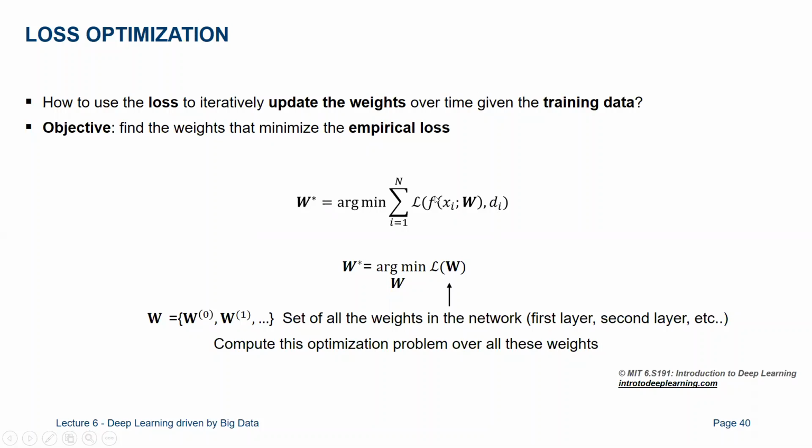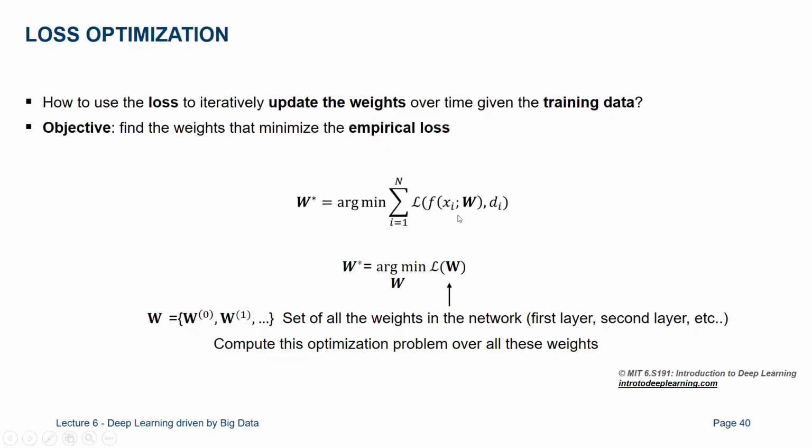Because at the end, the output of the network is just based on the weights. So this is basically the network function. You have the input and the weights, and for each training sample, according to the weights you have, it will give you an answer. This answer will be compared to the desired label, and the loss function will give you a value. This is what we want to minimize. The only thing we can change are the weights. There is nothing else we can change. The labels are there, the inputs are there. The only thing we have to change are the weights.